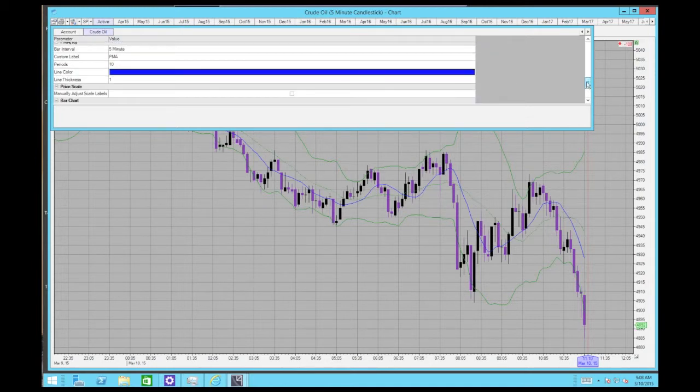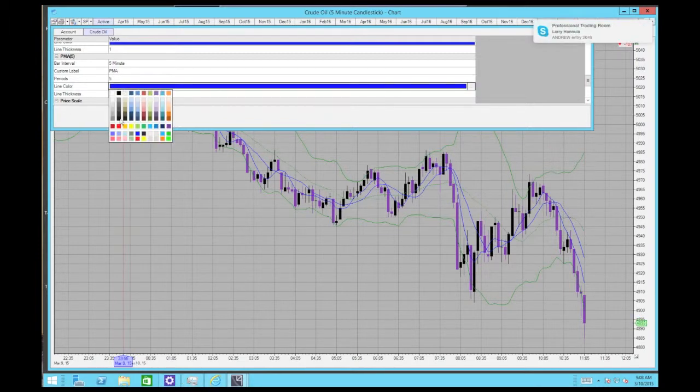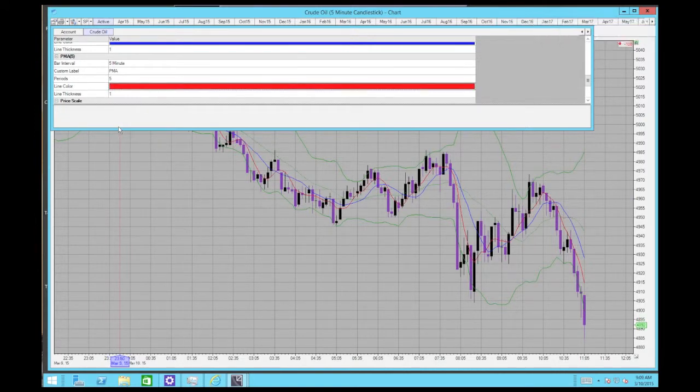Now, both of these PMAs are the exact same price, and I'm going to alter them. So the very first one, the very bottom one, I'm going to change that to a 5. And then I want to change the color because we don't want to have two blues. So that's a pretty standard setting, just like that. So let's change the thickness of these, and we're going to go to 2. We're going to change the thickness on this one, and we're going to go to 2. So this could be a general setting that we could use as it relates to that.